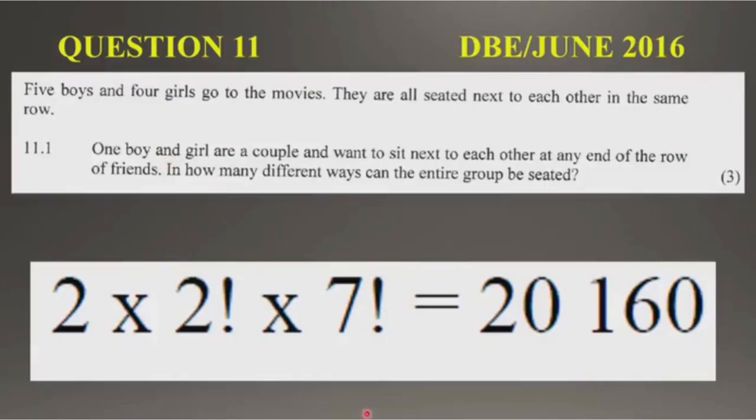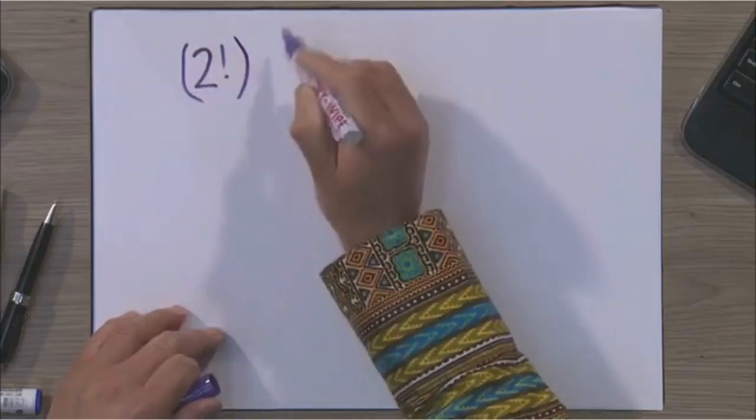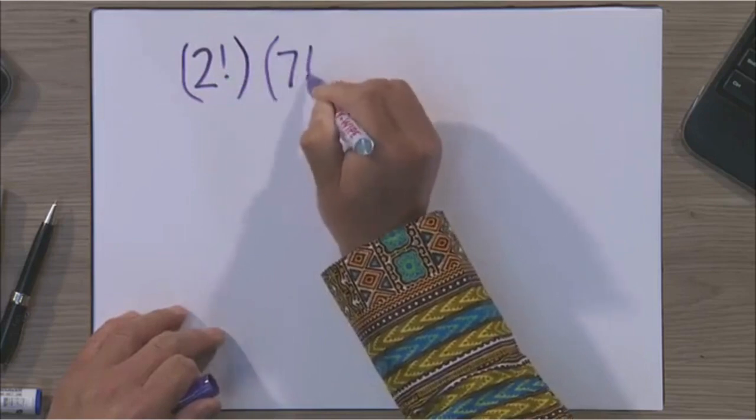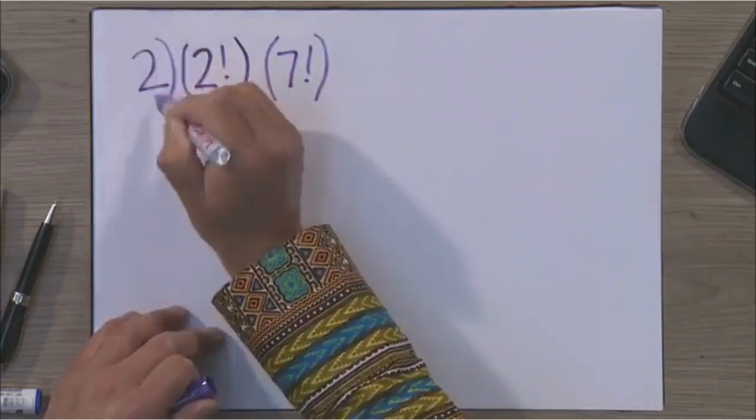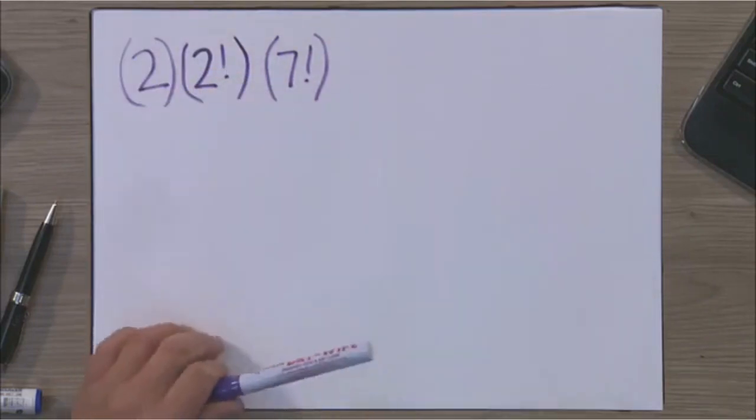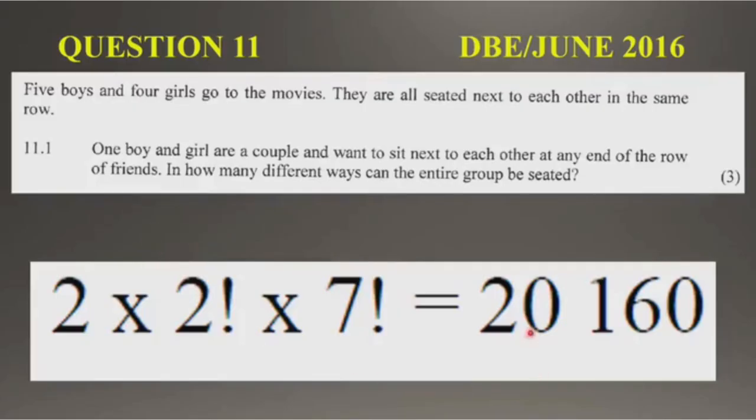So there we have 7 factorial that will follow there, right? Because from the 2 plus the 7 we get 9. 5 plus 4 is 9, right? And so we put that there. Multiply that by 7 factorial, that's the balance. But because there are 2 sides in the row, we say 2, not 2 factorial, but 2. When we multiply that out, we get 20,160 ways. That's the number of ways that they can be arranged based on what we are given there.